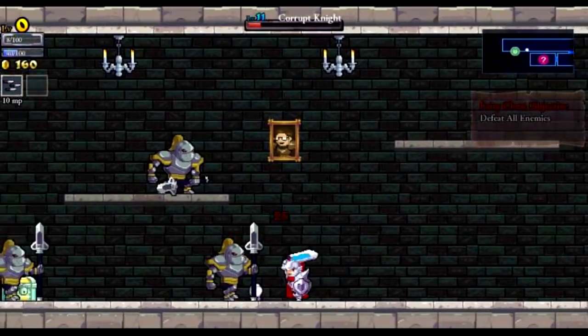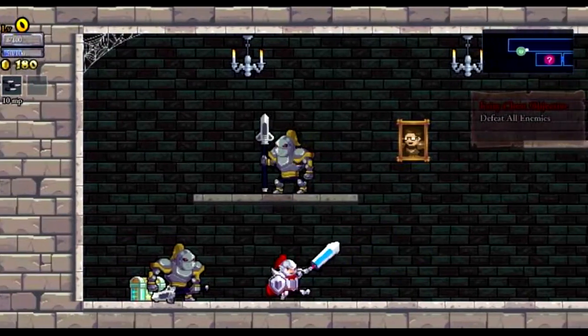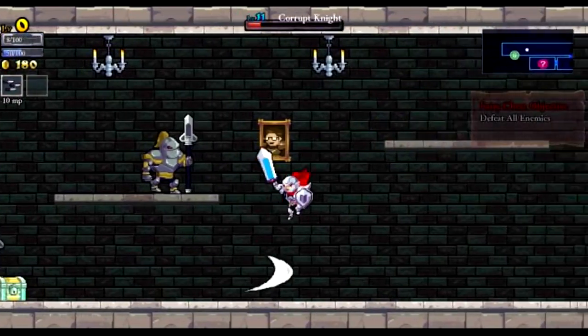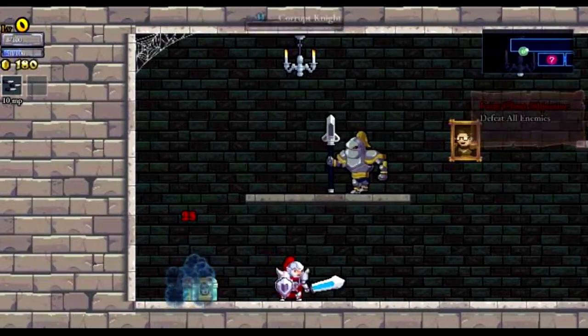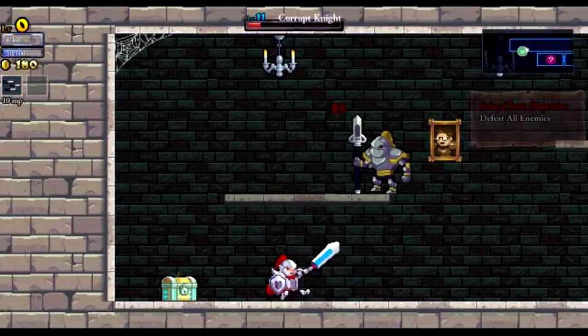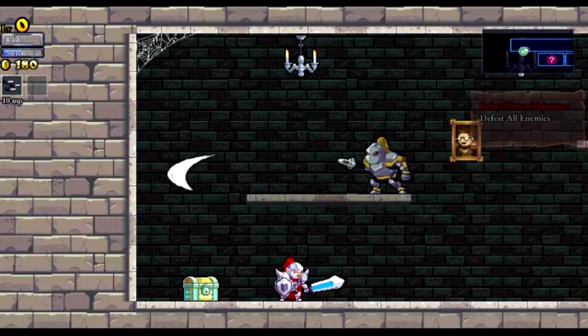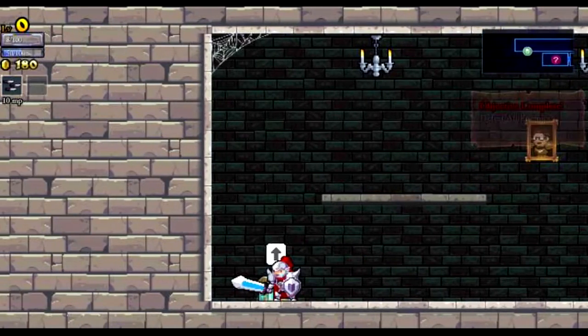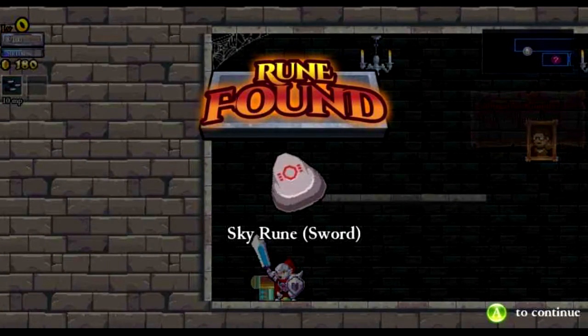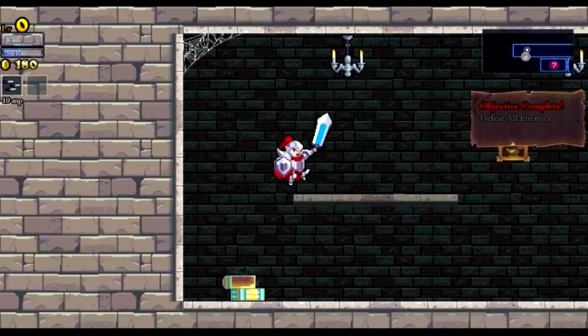But there are various fairy chests in this area, in the castle. I don't know what to call it. Area, environment, kind of overarching. Yeah, environment, I guess. Dungeon with its 4 areas. And you have to do different kinds of objectives in order to open them. We already got a sky rune, which I think lets you fly when you equip it.